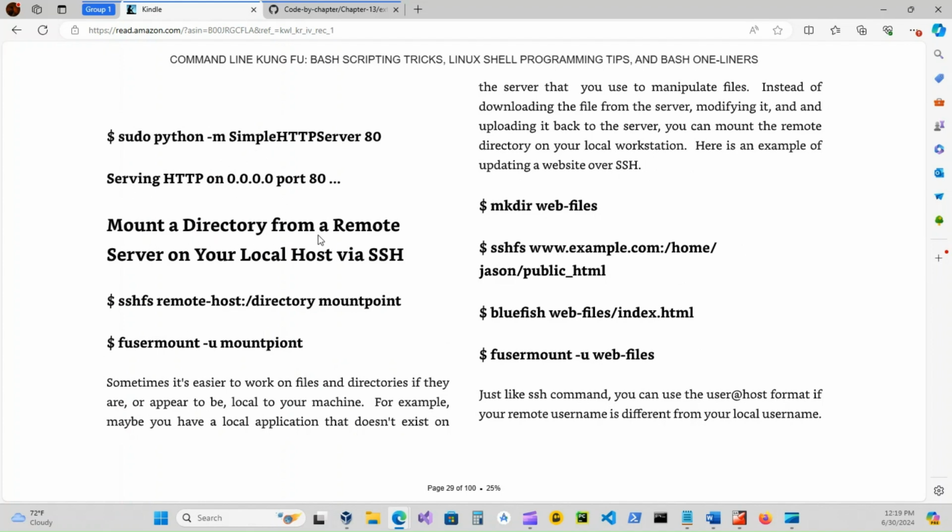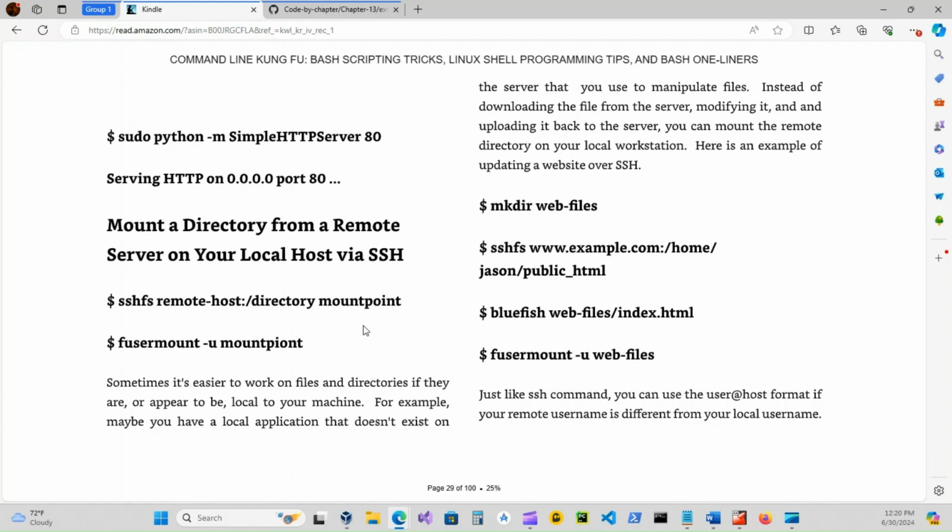Mount a directory from a remote server on your local host via SSH. Sometimes it's easier to work on files and directories if they are or appear to be local to your machine.